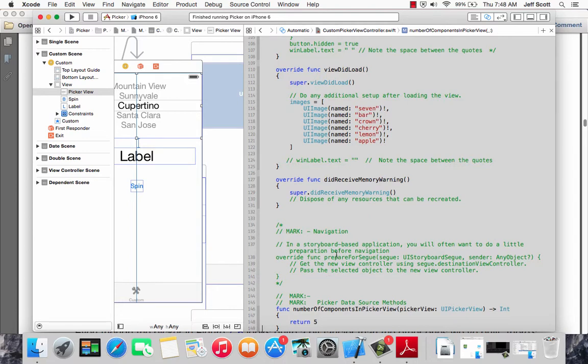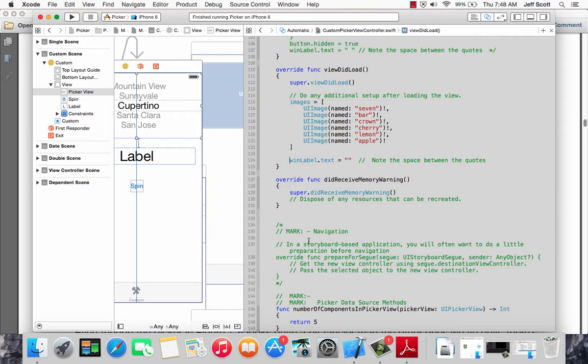That's making those images available to us: the number 7, the bar, the crown, the cherry, the apple, and the lemon. And when we get done with that, we're supposed to set winLabel.text equal to nothing, which you comment out later, but I'm going to put it back in now. So I'm following the code as shown on page 239.